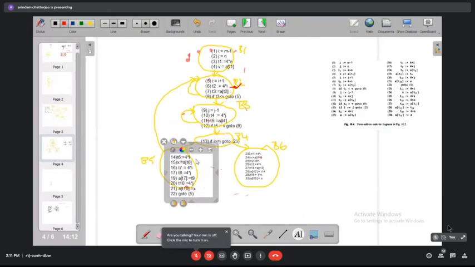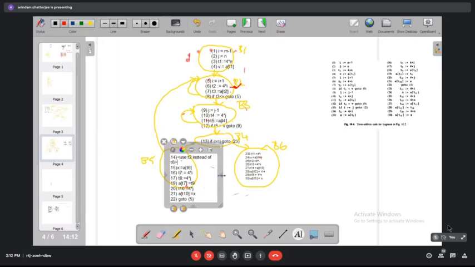So instead of that, we can use T2 instead of T6. Right? So now in 15, we can write this. Instead of T6, use T2.